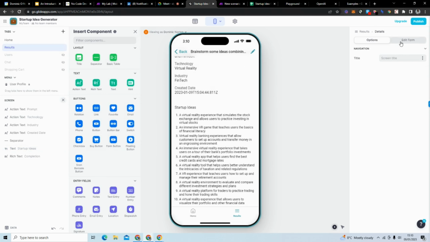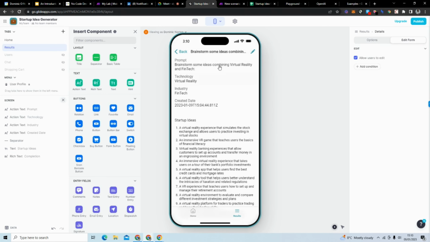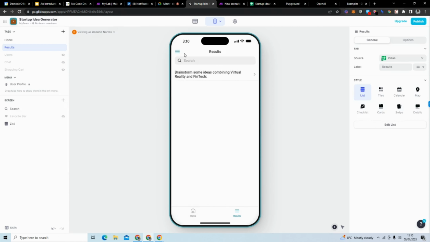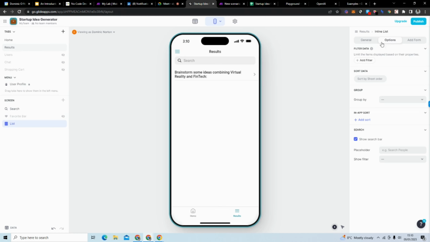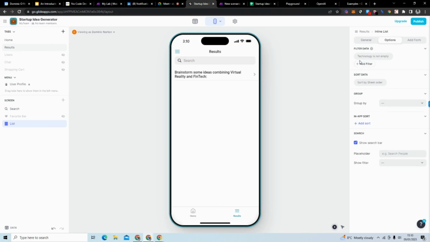The last thing we're going to do is the users can edit this directly, which we'll edit in our backend database, and we want to stop them doing that. We want to also, right now, because we haven't filtered these results, all users can see all results, which we don't want. We want to be able to filter them. So to filter them, all we have to do is click on the list, go to options. We want to add a filter, and we want to filter by the user, and it has to be the signed in user. That's how easy it is to filter data just to show the user their own data.